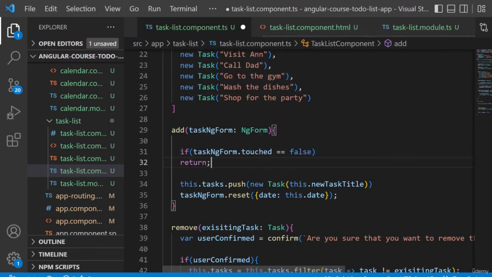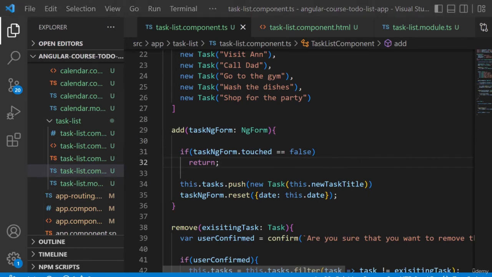So this is something you really want to use quite often when you develop real-world applications, because you don't want the user to submit empty fields or empty forms, for example. There's also some other stuff like touched. Also we have valid and dirty. So those three are really commonly used. Okay, we will get to form validation and all of that later on.